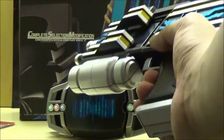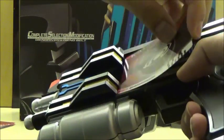And obviously we need to reload, so we're going to pull out the cards again. So unlike the Decadriver, there is an extra step that you need to do to clear out the way, so just going to put these away. And now we'll go under Orga. So there we go.